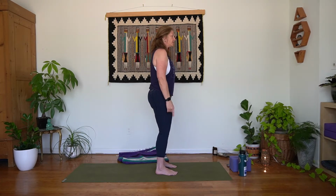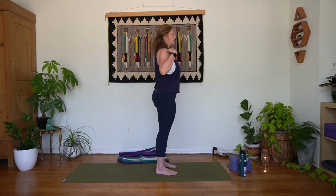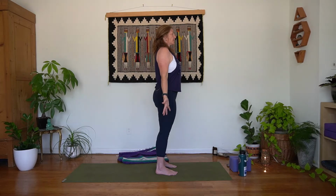So here's my feet. Here's my knees. Here's me tucking my tailbone in. Here's my spine rippling up. Here's my heart opening. Shoulder blades come together just a bit. Here's the crown of my head towards the sky and my chin parallel with my shoulders. Palms face forward. Open. Big deep breath. And exhale to release it.